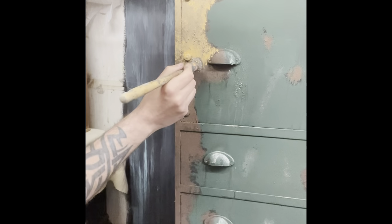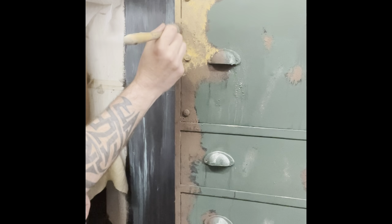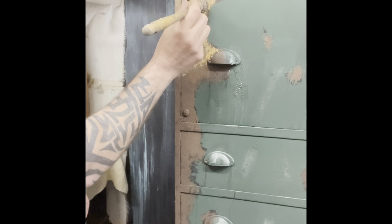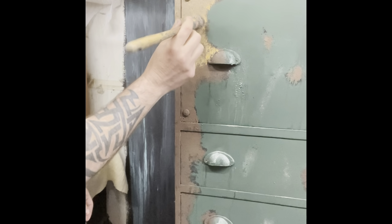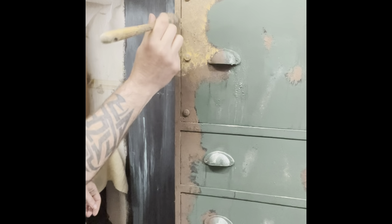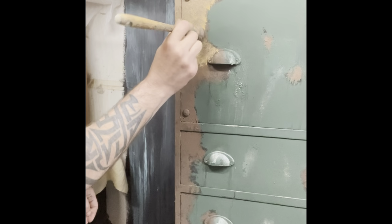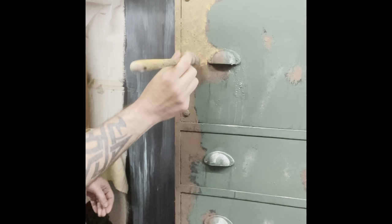Brown brush, got the brown paint on it. Just go back over. That looks a bit better. So we're just building up a couple of layers of the orange, the yellow, and the brown again if you want.